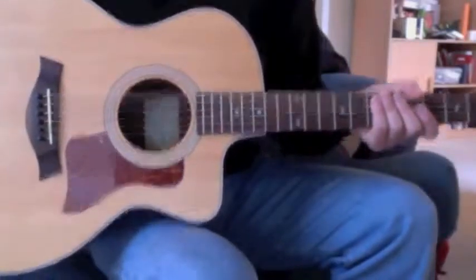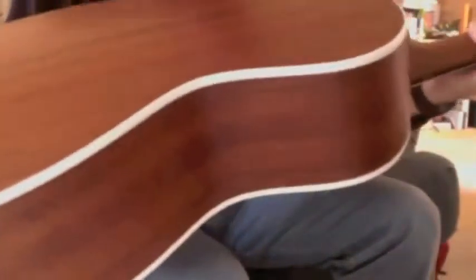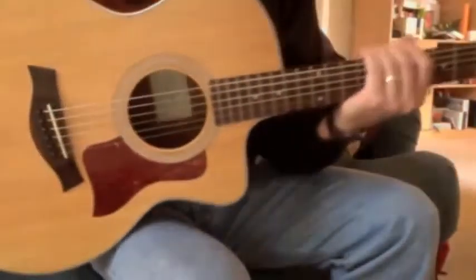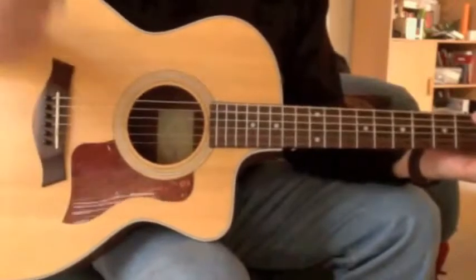Of course, the Indian rosewood on this particular 200 series model is a laminate, but it's beautiful nonetheless, as you can see. Really, really nice look to it. And the tonal characteristics of this guitar are incredible.